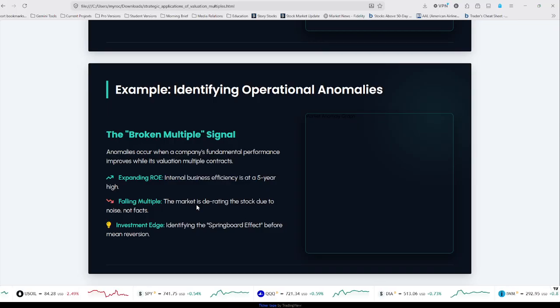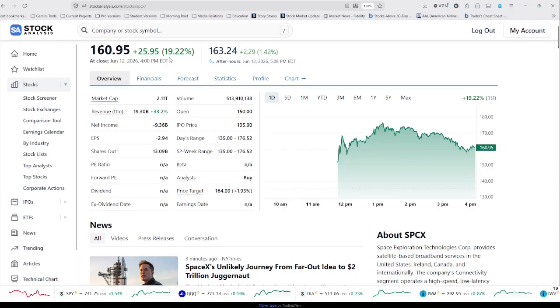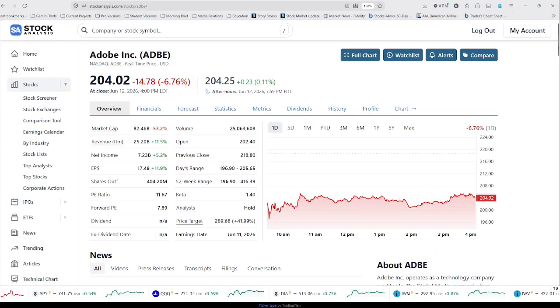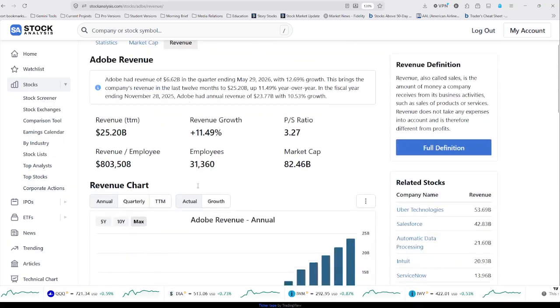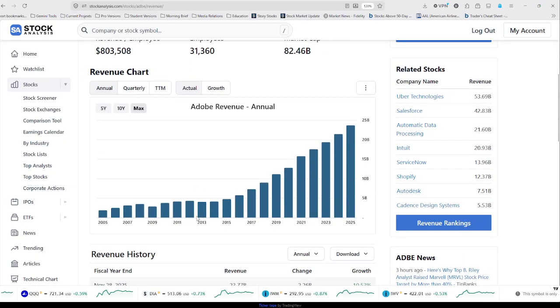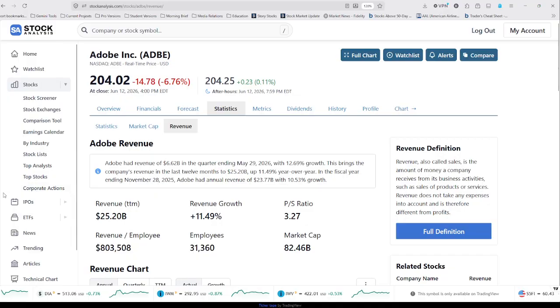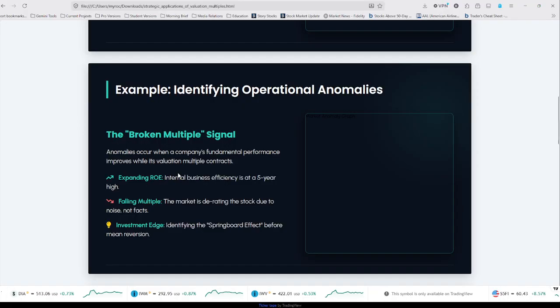But in the onset of things, let's take a quick glance at Adobe here. If I pull up the stock over the past year, it's been going in this direction. But let's say I was to go take a look at the revenue. This direction the revenue's going. So we have a disconnect here. As the company makes more and more money, the market is paying less and less. That's what we're discussing here.